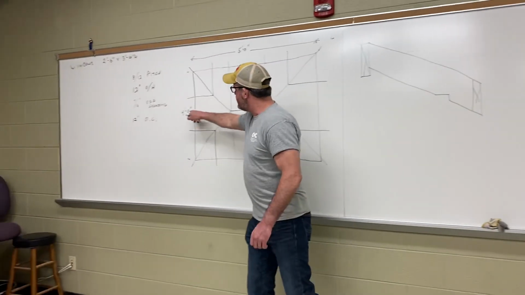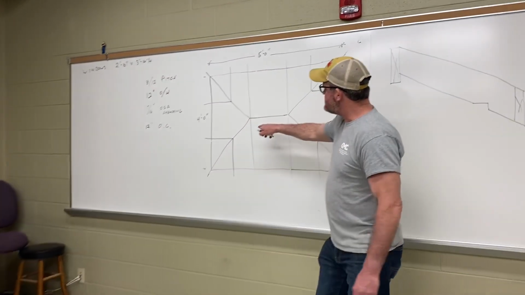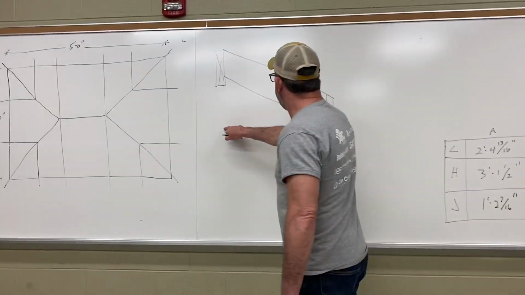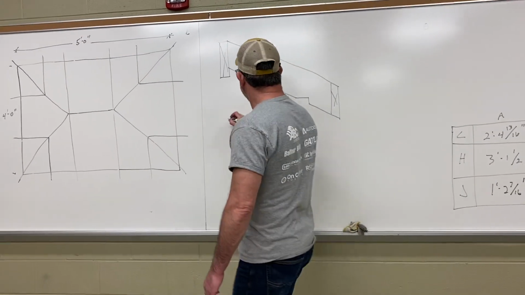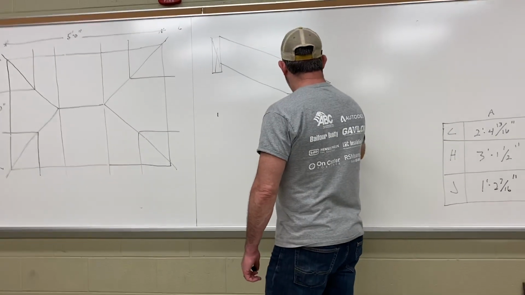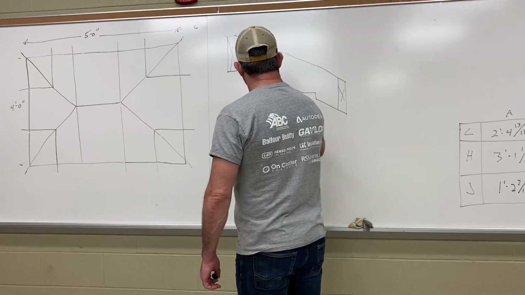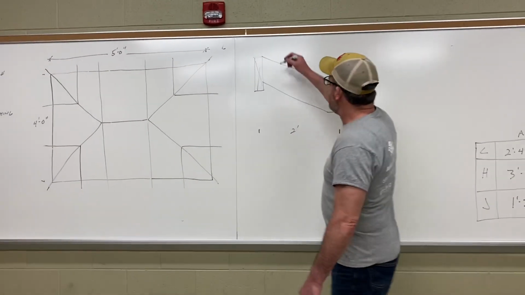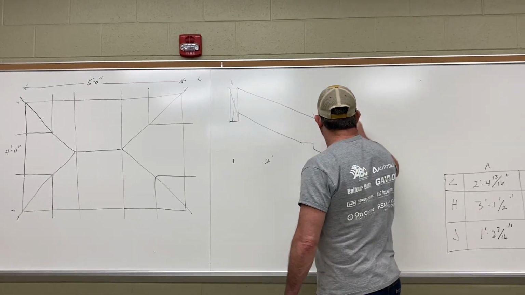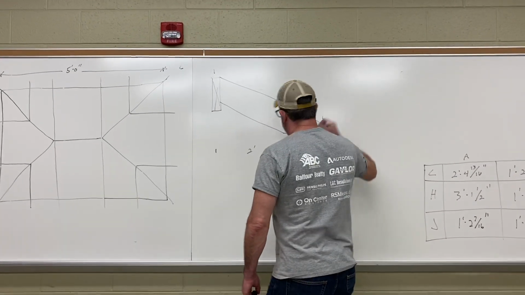Again, we can clearly see the information that we need to see, that my run is half of that span. So that means that bottom leg of that triangle is going to be 2 foot. From the center of that ridge to right here is going to be 2 foot. That's my run. But we solved for our A dimension and our B dimension.